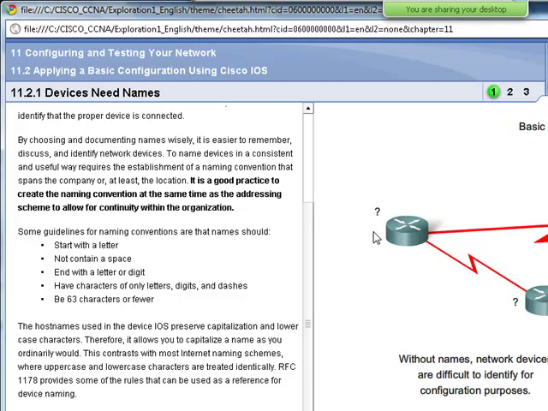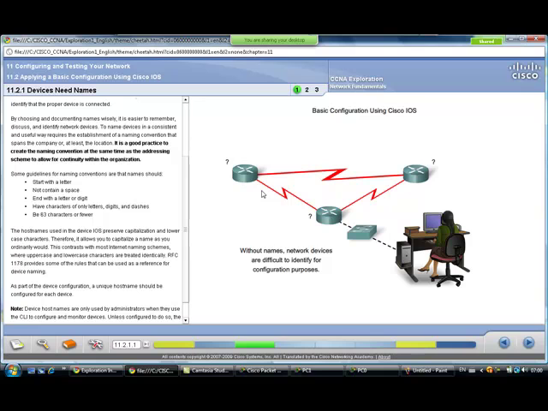Now, if you remember yesterday, we tried to configure a host name for the router. Why do we need a name for the router? It's important to name your routers, although most probably it is not involved in sending and receiving information, it's good to have a name so you can distinguish your routers.